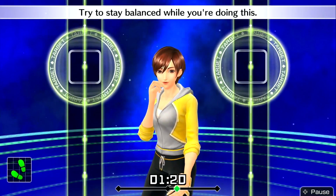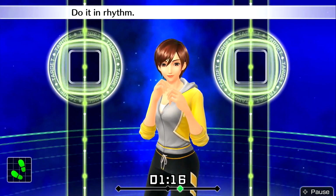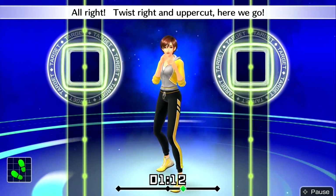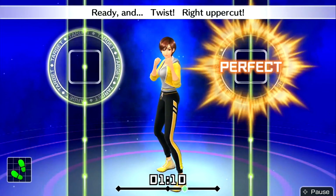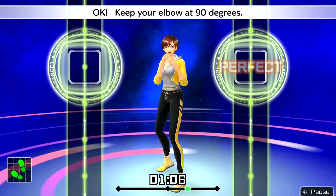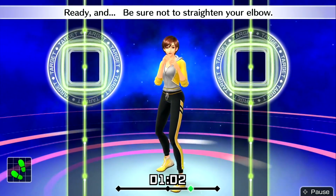Try to stay balanced while you're doing this. Do it in rhythm. Boom, boom, boom, boom. All right, twist right and uppercut. Here we go. Ready and twist, right uppercut. Looking good. Okay, keep your elbow at 90 degrees. Ready and be sure not to straighten your elbow.